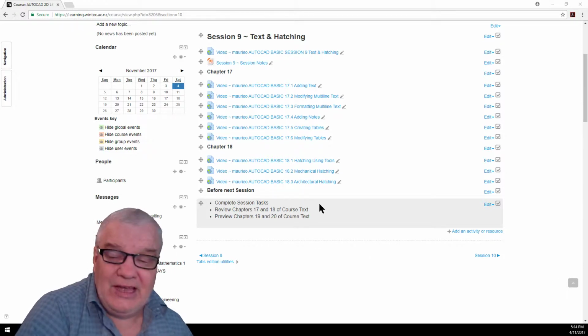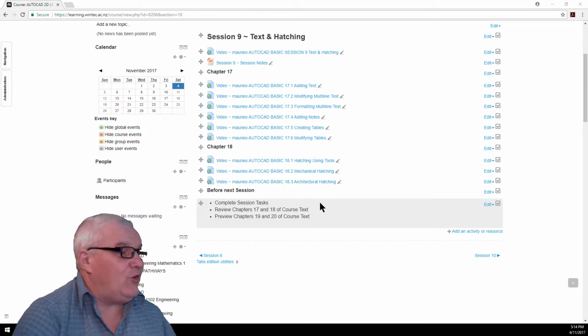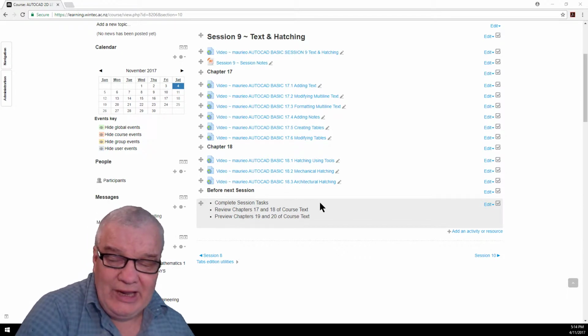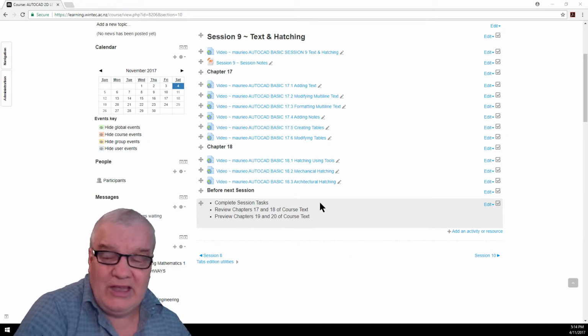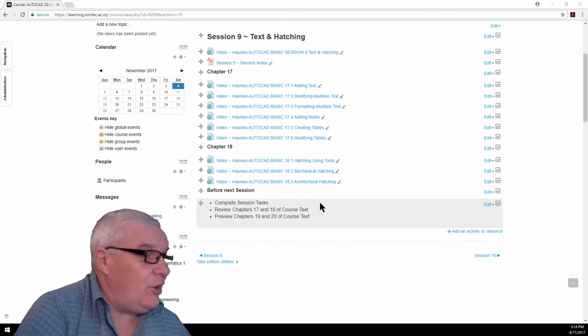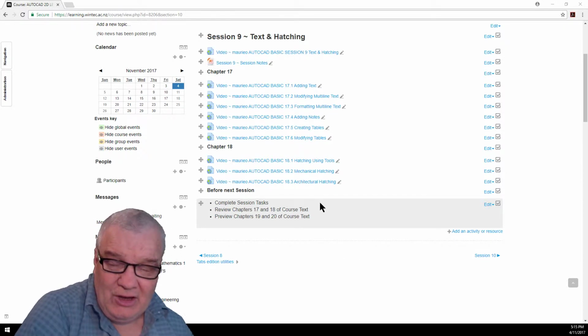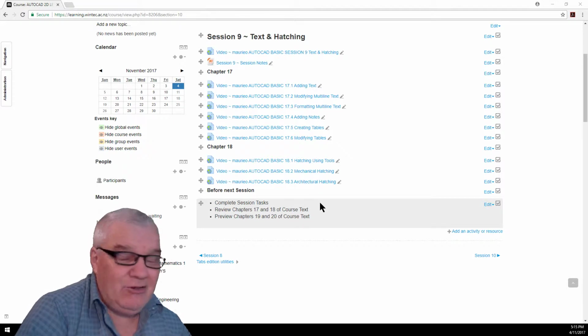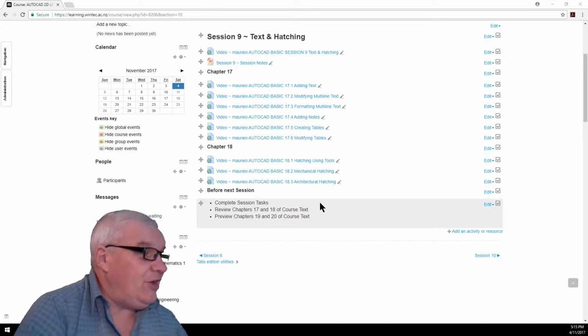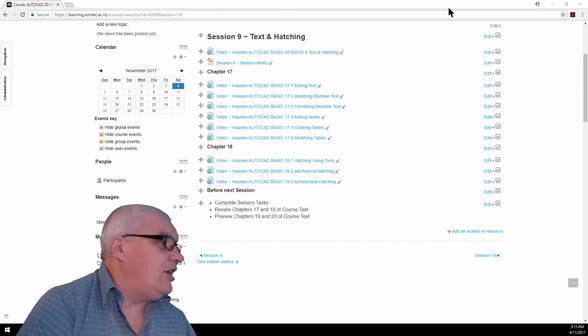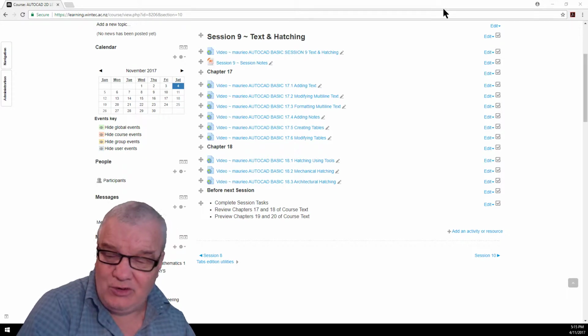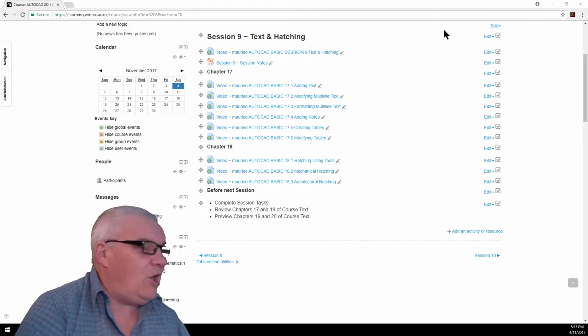I do have to say that after having completed and making the videos on text, throughout the book it talked about an elusive X that you push to close the text palettes and boxes. I was looking in the box itself and I had great difficulty finding it. I did eventually find it, and you'll find that it's in the top right hand corner of the ribbon, at the end of the ribbon, and it's a large X where it closes.